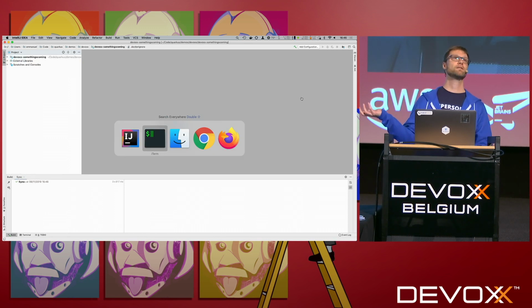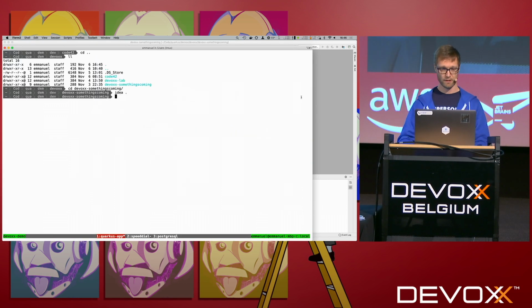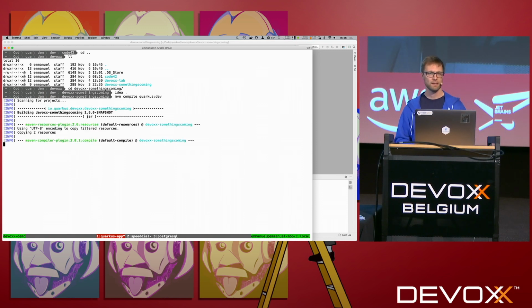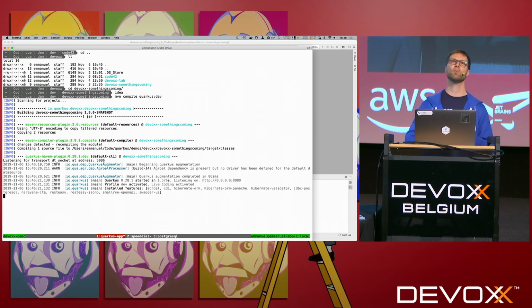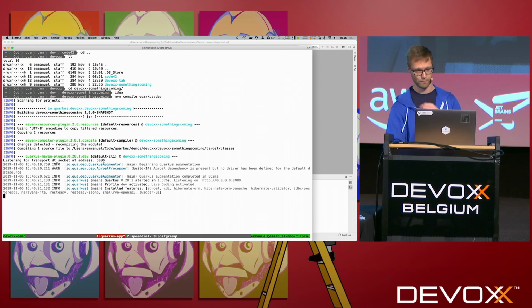We've got a nice VS Code integration, Eclipse integration as a plugin, and IntelliJ is coming as well. So that's a good thing. And the next step is to really put Quarkus in dev mode. So compile Quarkus dev. As we'll see, it will start and open the debugger port, a non-blocking debugger port, so you're really in development mode.